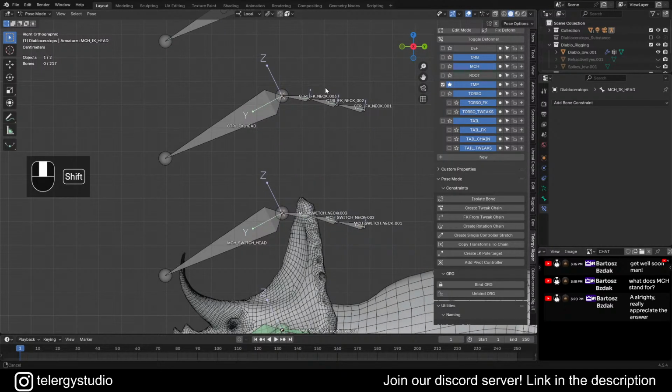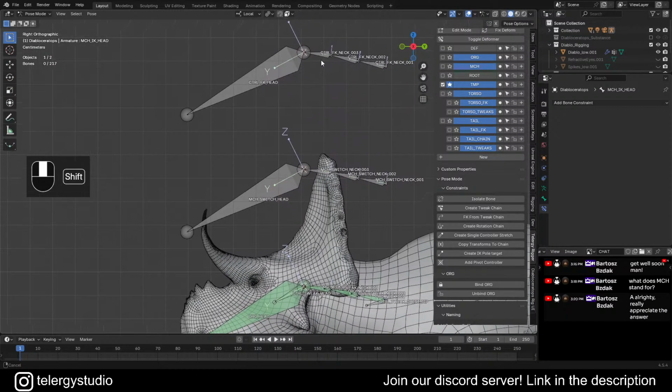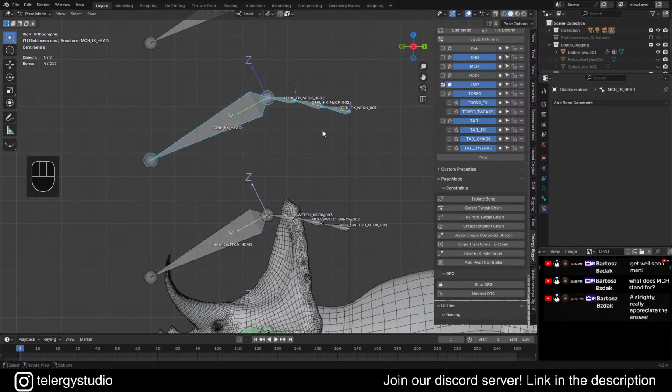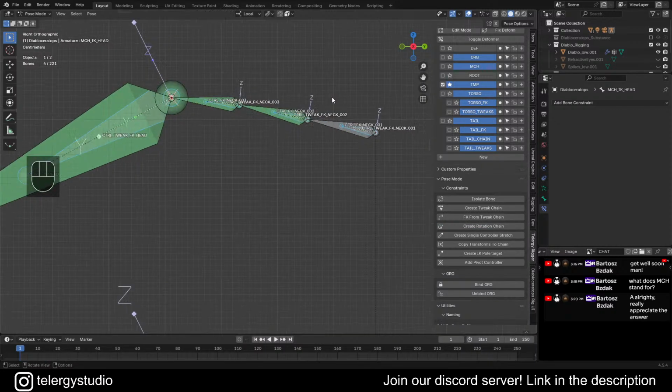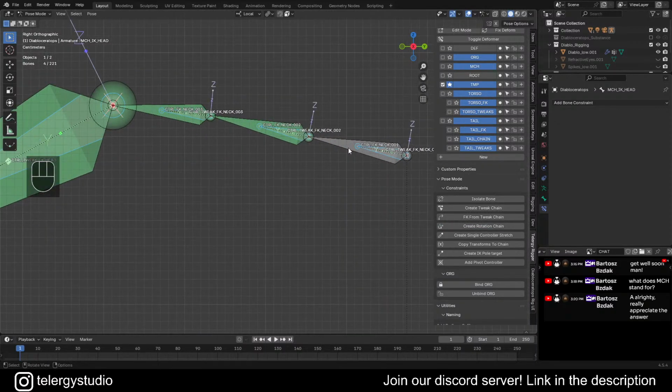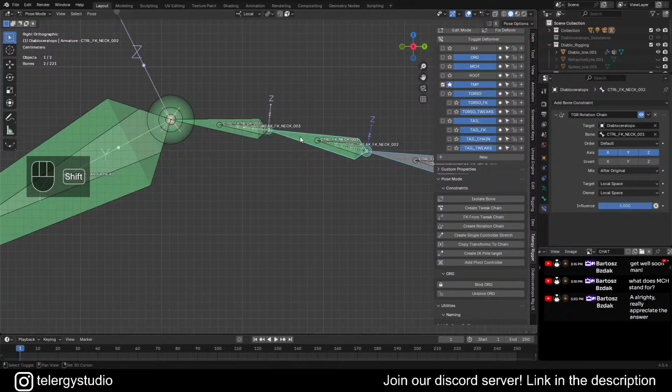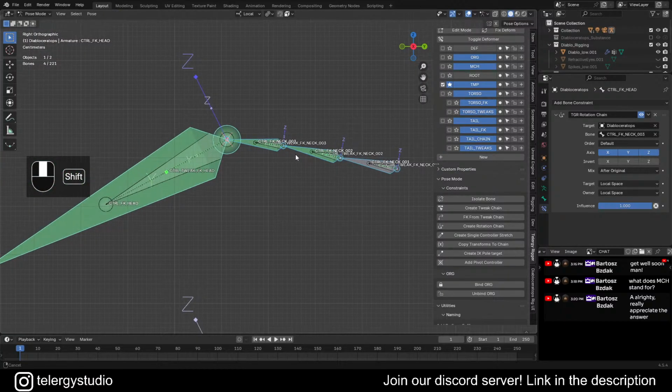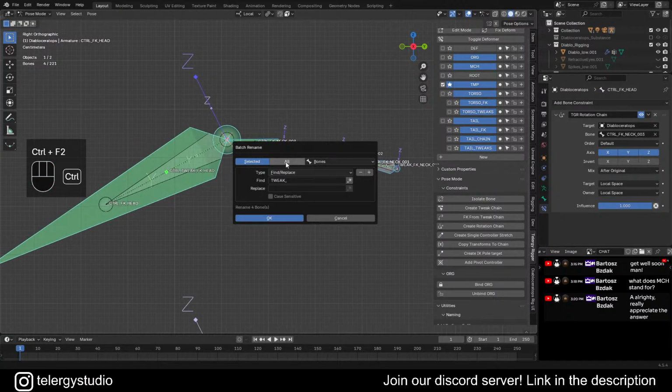Okay. For the head, the IK one actually, let's see. What I'm going to do is add the rotation chain to it. And then we have something like this. Let me get these big ones. Control F2.